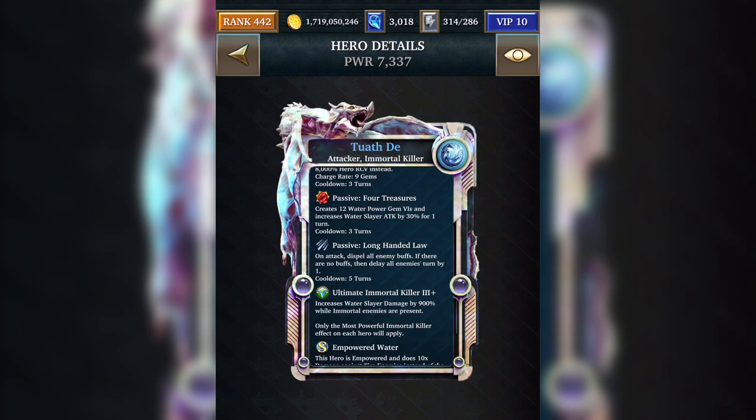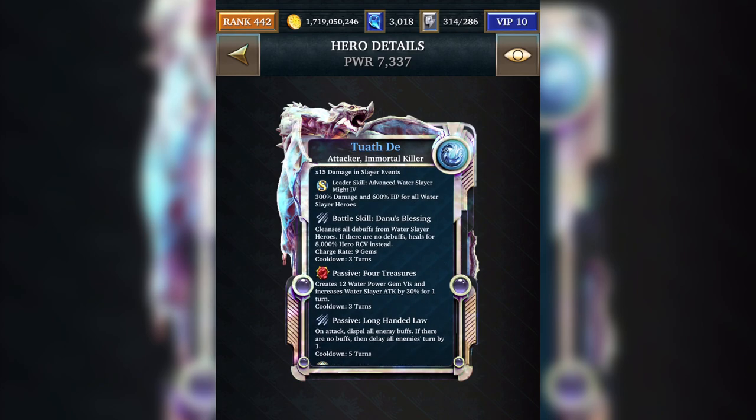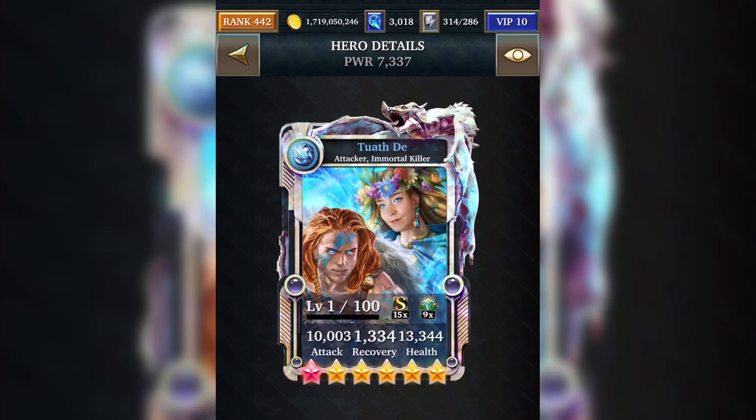So in, say, a GVG fight, it will happen on turn zero. And then if you get through all the bosses, you'll get it activating on the final boss. So the creation of the 12 power gems would be really, really good for GVG. And the cleansing as well. So it's not a bad ultimate form for GVG.